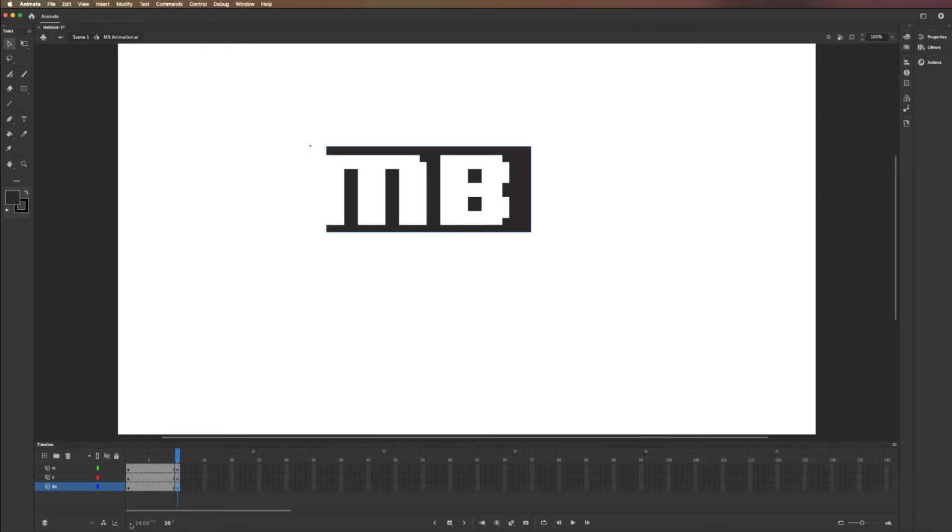At frame 10, I'm just going to move that black bar just a little bit. Then I'm going to go back to frame 1 and move to a starting point. So effectively what I've set here is a start and an end point.